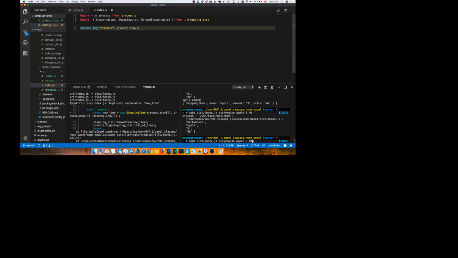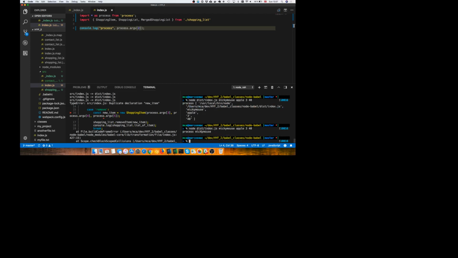So if I write here in my code the third, which is the 2, this will give me Mickey Mouse, because 0, 1, 2 means the third.